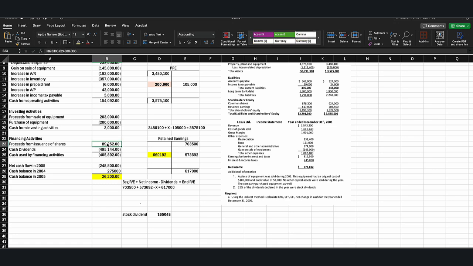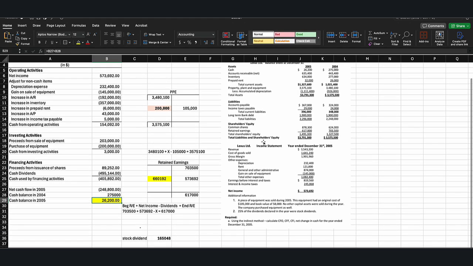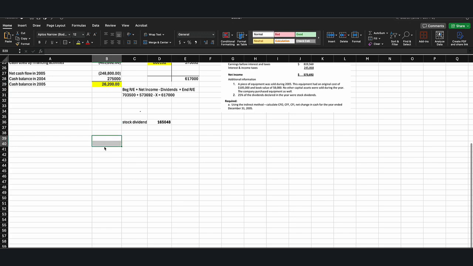I mean, very clearly easy to miss. But don't miss it, right? They said it here. I should have paid closer attention to the implications, not just to retained earnings, but to the shares as well. Okay, so once you fix that, you see that your ending cash is actually correct, and you're good to go.